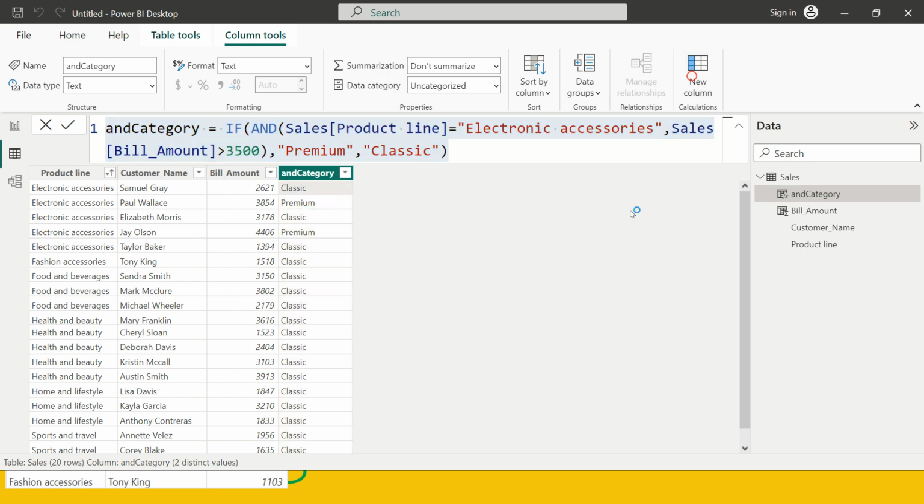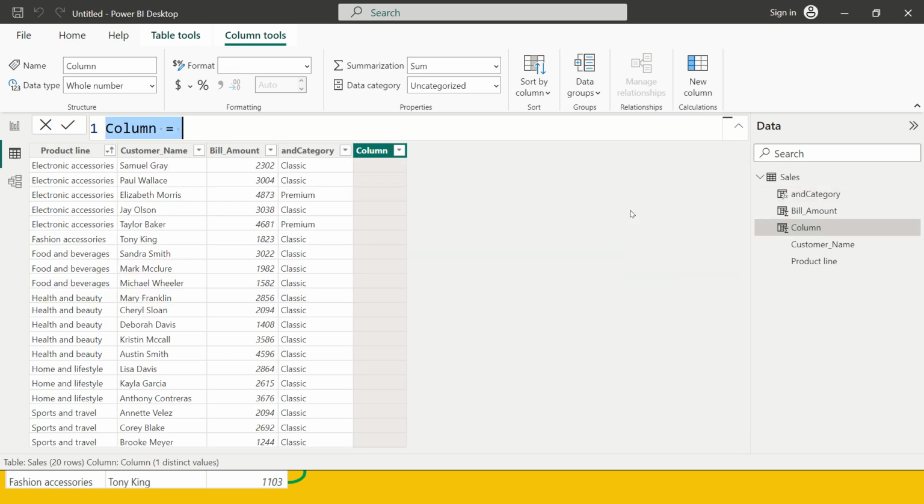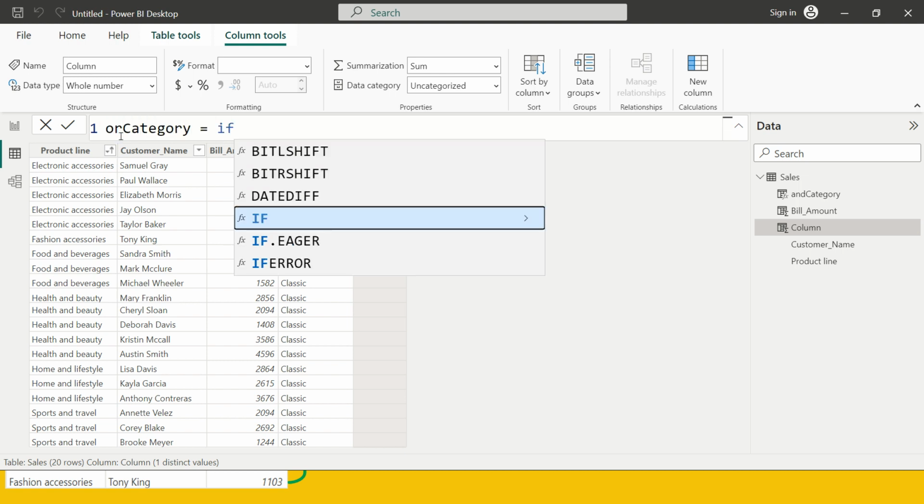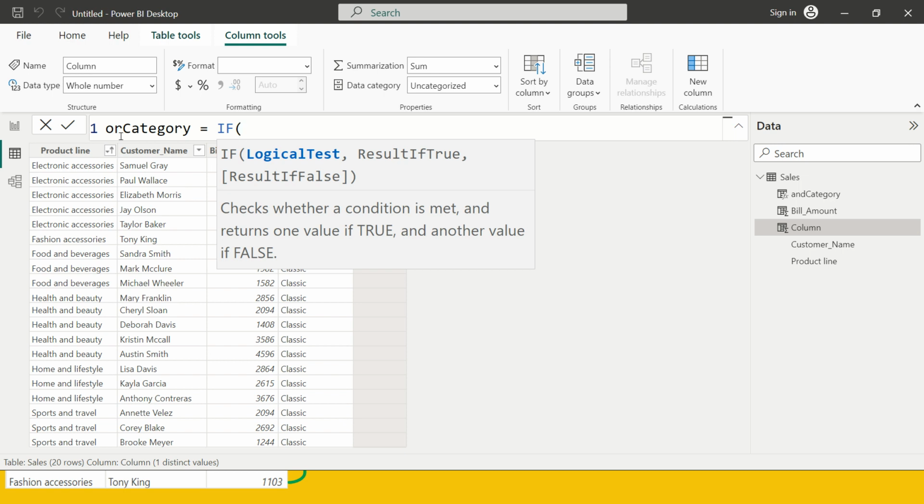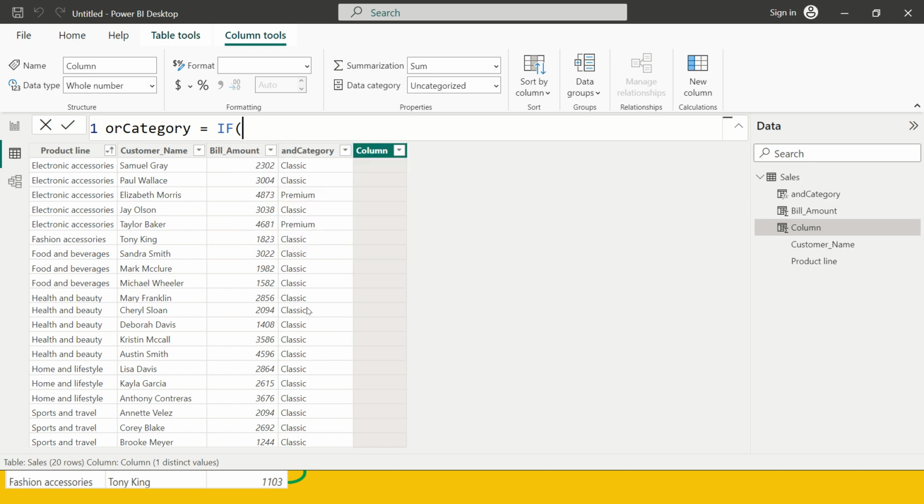I'm going to create a new column again, and over here I'm going to name it OR category. All right, and here let's say IF, and I'm going to say either the product name should be electronic accessories or the amount should be greater than 3500. All right, this is what I want to test over here.